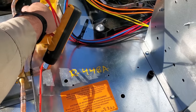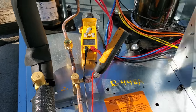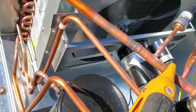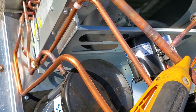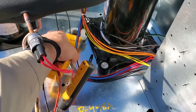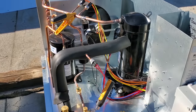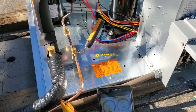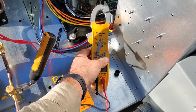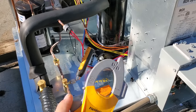That's interesting — the condenser fan motor is slightly overamping at 0.64 amps vs. the rated 0.5 amps. There's not a whole lot I can do about that, but we'll make a note of that on startup. Compressor itself is doing fine. Let's check the crankcase heater — we're not getting measurable amperage, but it's a very small heater, so I might need to wrap it. It is hot though — the crankcase heater is hot.